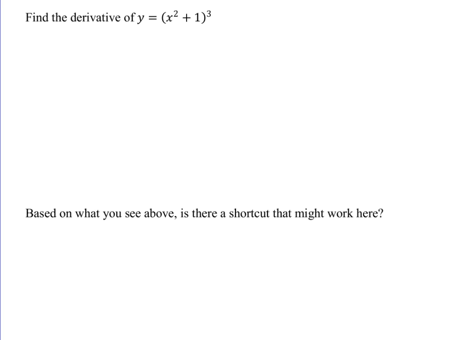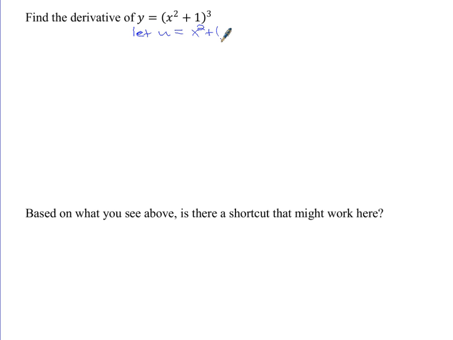All right, find the derivative of y equals the quantity x squared plus 1 to the 3rd power. So the first thing we want to do is recognize that we're not going to use the product rule here. We're not going to use the quotient rule here. We are going to use the chain rule here because we have a function composed of another function. So we need to define u. We're going to write let u equal whatever that inner function is. What is it? x squared plus 1.